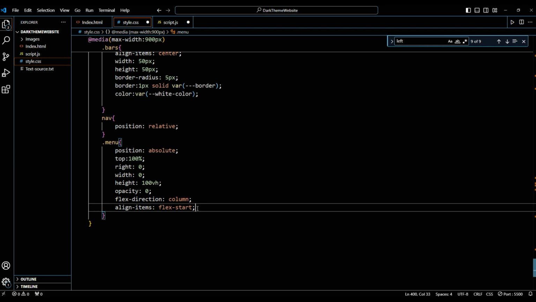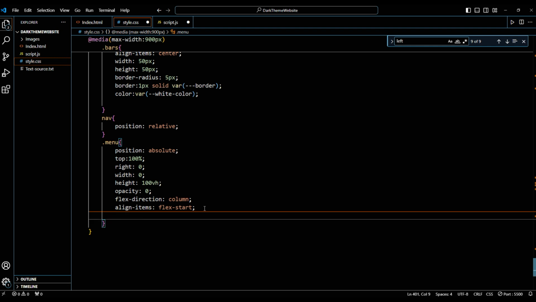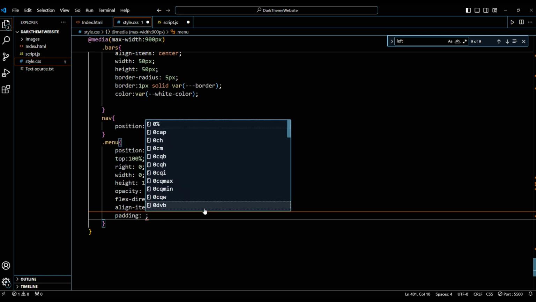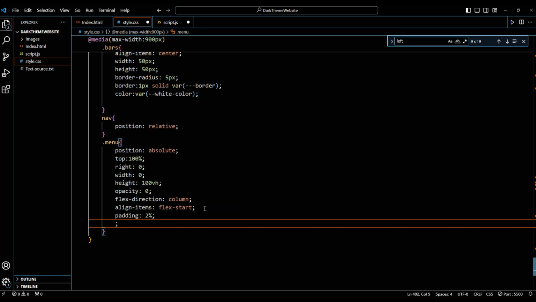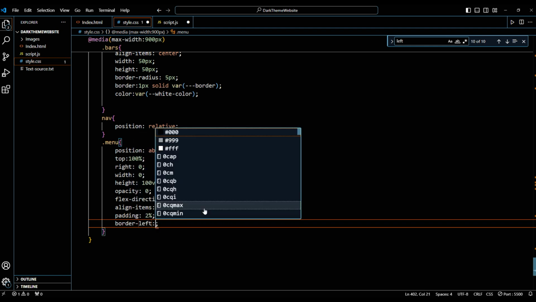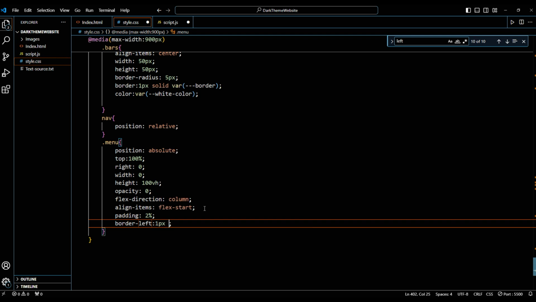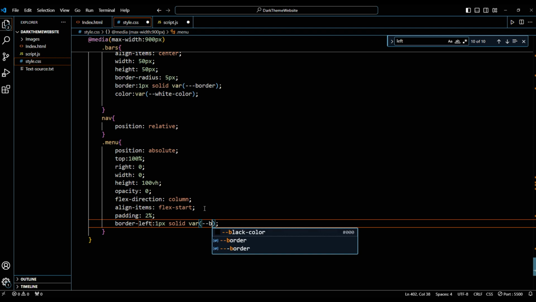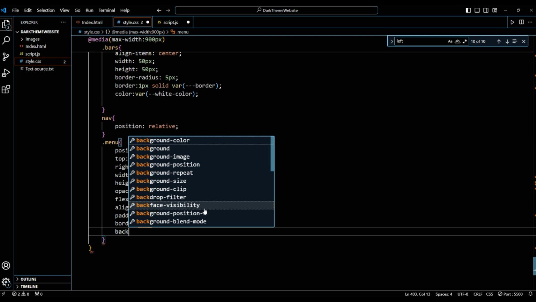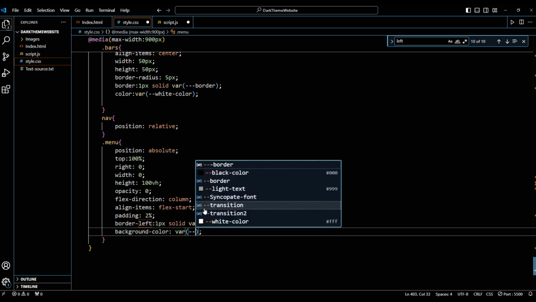So now align items flex start, and then we have to specify padding, that is 2%. Border left is 1 pixel, solid variable border. So we define the border for the left side only, and then background color, that is where black.